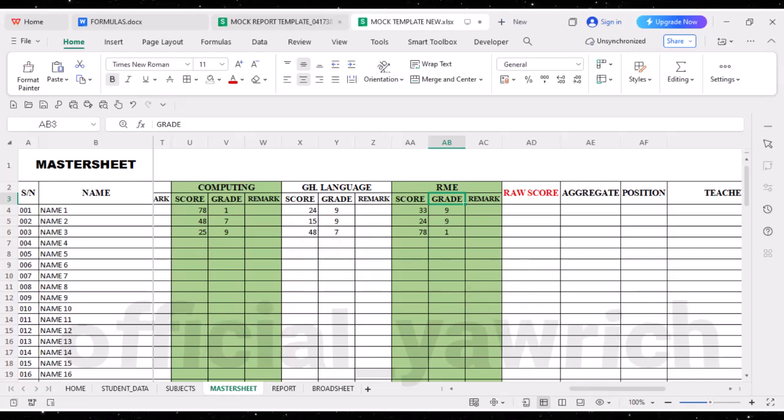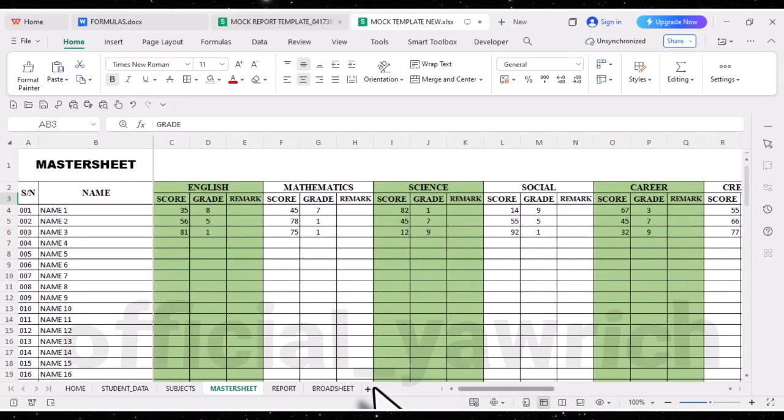Okay, so let's continue with the remarks. I told you that this is time consuming, but let's manage it like that and let's finish up. After this, the report too will take some time, then finish with the broadsheet. All right. The next one is the remark.